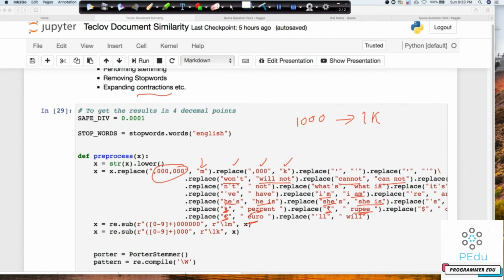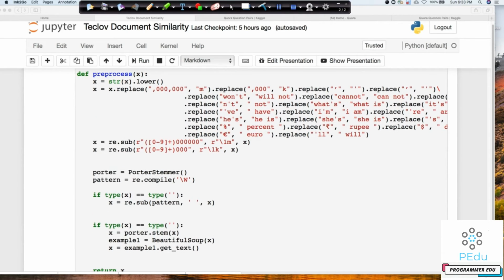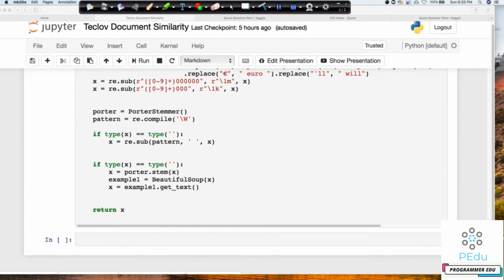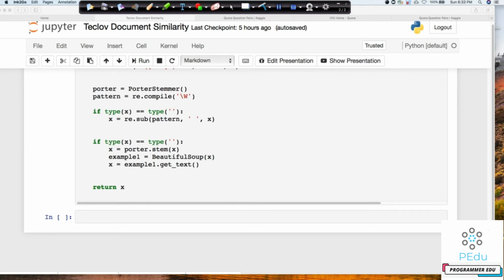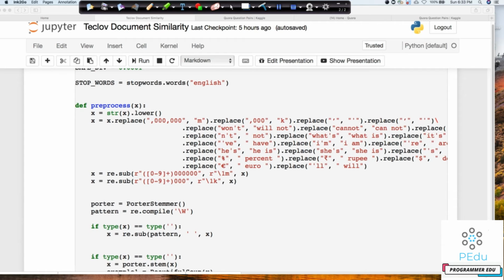This is the beauty of machine learning, that you keep on learning while solving these kinds of problems, and you really learn a lot while doing so. The rest of the code is quite simple. We are just performing those steps, using the Porter stemmer, and BeautifulSoup and all those functions to perform all the things we have just discussed. This is quite a simple way in which we can process our text data and come up with some very interesting outputs. In the next lecture, we are going to perform some more advanced feature engineering.